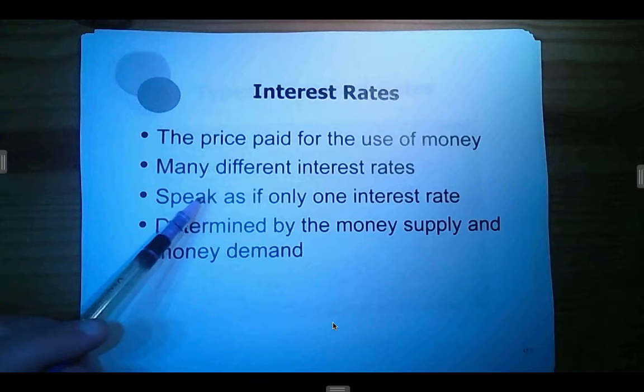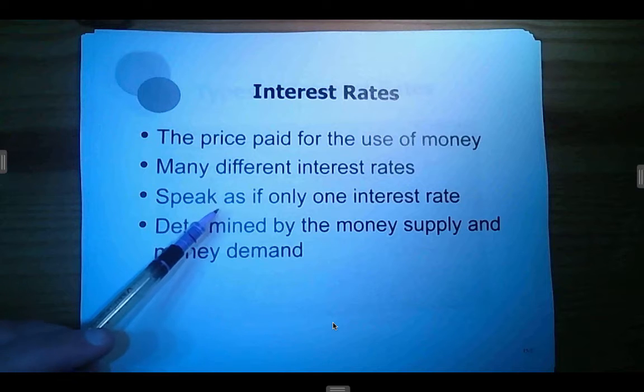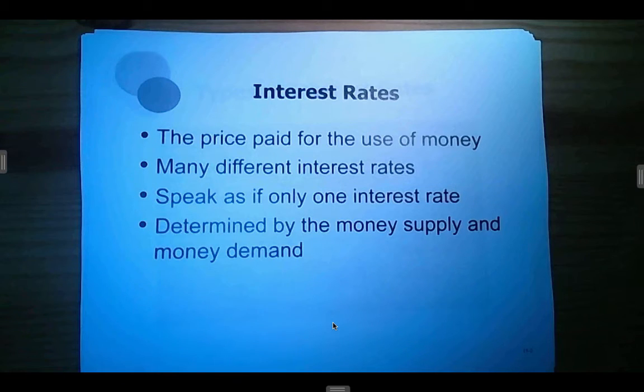Now we typically talk about this as if there's only one interest rate, but in reality there are quite many. So it doesn't matter too much, especially for this course, which one you want to think about. If you just want to think about what your car loan's interest rate is, you could keep it as simple as that, and that won't affect our discussion. The discussion itself would remain the same.